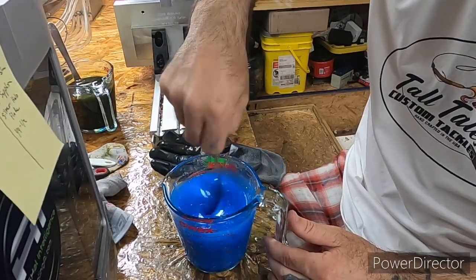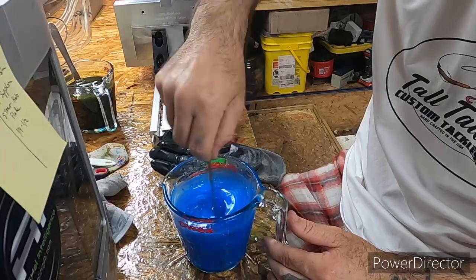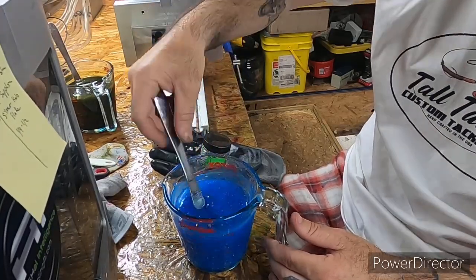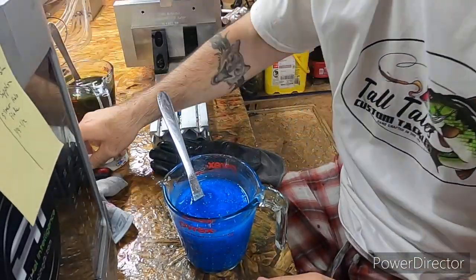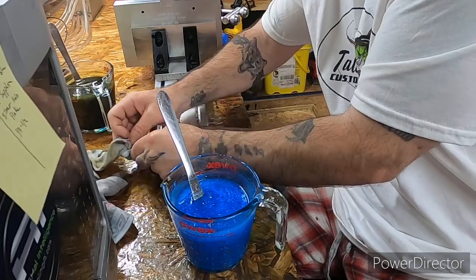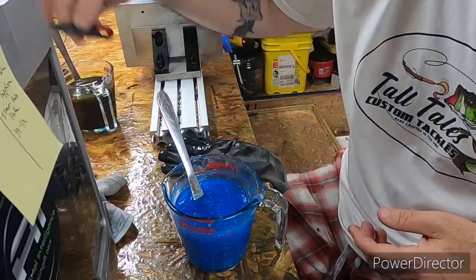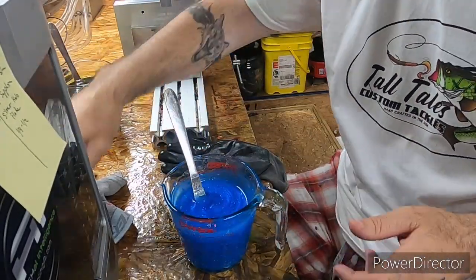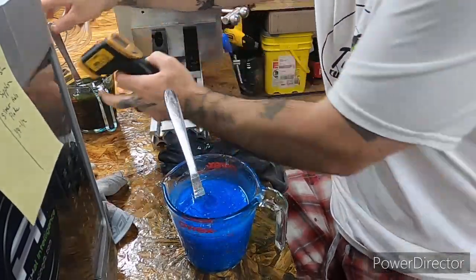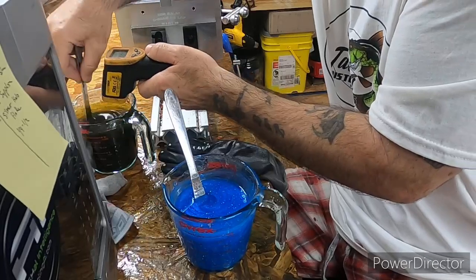And you can add, like I say, you can add anything to it. I've made it with just straight silver. I've made it with other colors. For this video, I almost changed it up and made it with a gold hologram flake, but I figured I'd make it close to what we had. All right, let's check the temperatures, but I know we're gonna have to heat them back up a little bit.